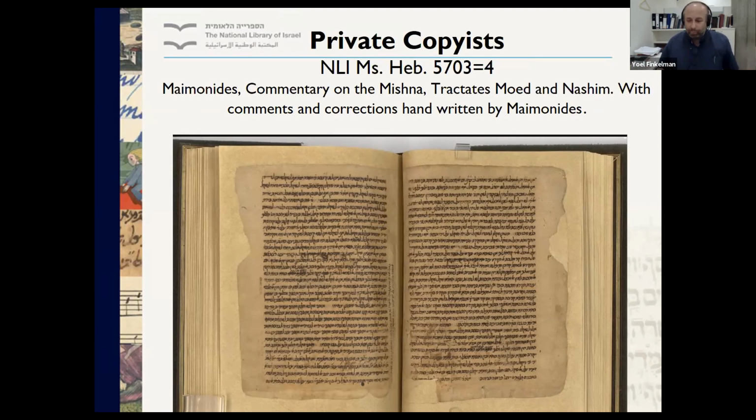I'm just going to mention briefly that the very word publishing is a little bit hard to talk about, or requires a lot of thinking. Because if you're not making multiple copies of the same text, what does it mean to publish something? I'm going to leave that as an open question. Maybe we can talk about it later if we have time. But suffice it to say that the Rambam was aware of the fact that he was writing a book, even though he couldn't just print off 500 or 1,000 or print on demand. And so he's being cautious.